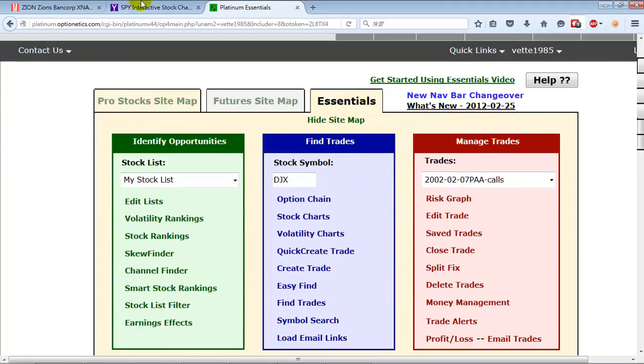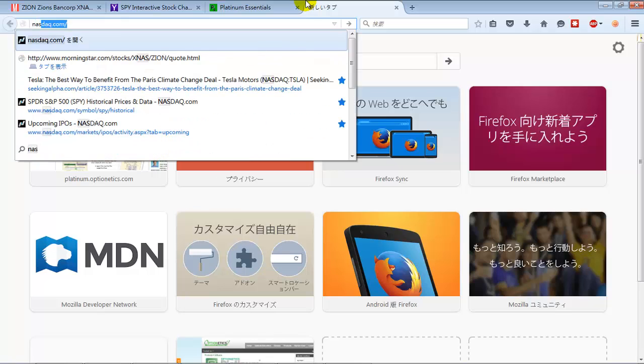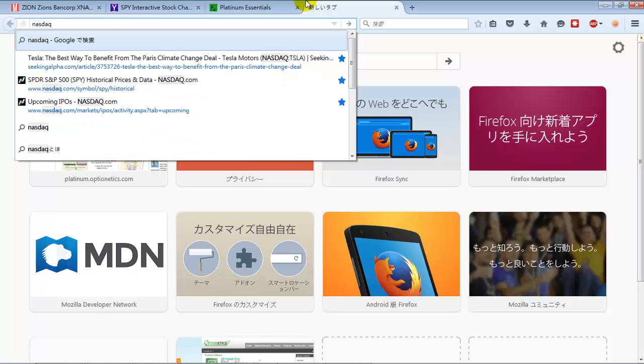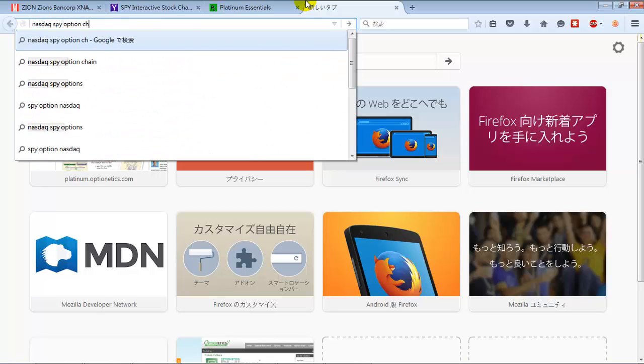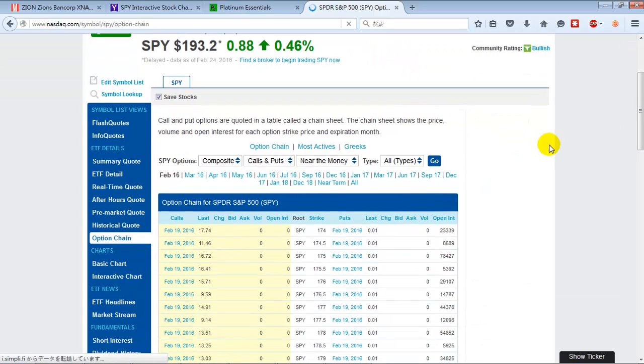Now, how do you find the delta of a stock option? Well, when you're looking at stock options in your brokerage, you should have the deltas in the Greek section. Alternatively, you could just find them online. You can type in NASDAQ SPY option chains, and you will be able to look at the deltas of each option. Now, delta can be explained in one of two ways. They're actually equivalent, but you're always going to find that delta is going to be between 0 and 1.